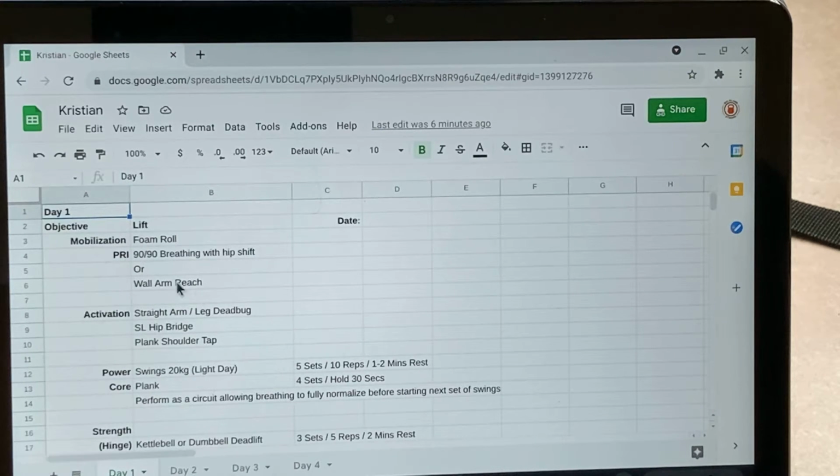So we'll start off, man, with your mobilization, right? We're going to start off foam rolling, then you'll come into your PRI stuff. And again, you've got videos of these. Any variation is fine. Then we're going to move into your activation series, which is your warm-up series. And again, you've got videos of these. You can just cruise through one set, man. It doesn't have to be intense. You don't have to belabor over this. It's just to get your body loose and get you active.